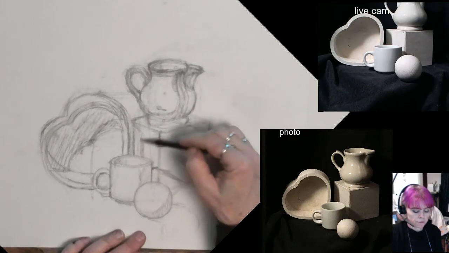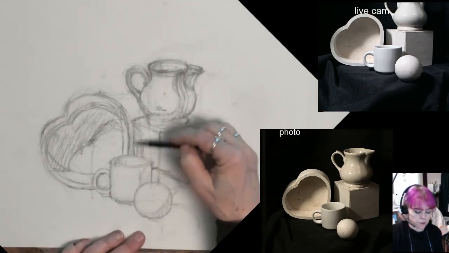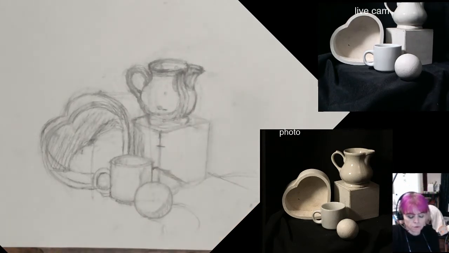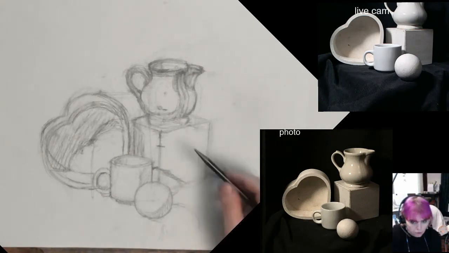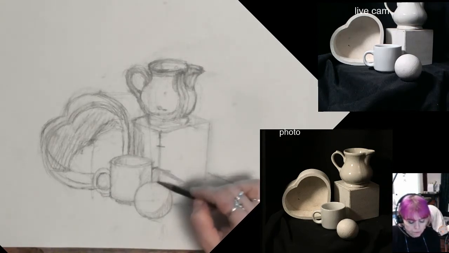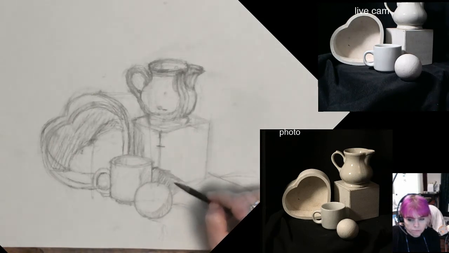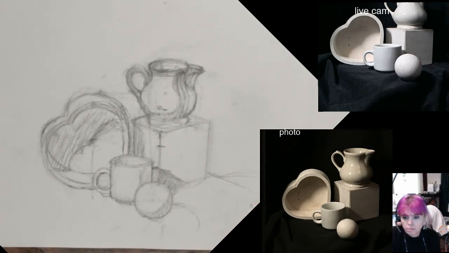So that's as far as you have to go. Just block in the major shapes and shadows. If you want to go further than that, you certainly can. But I think we'll be doing shading, more shading the following week. Okay. And that's really all I have to show you on this particular one. I'm going to go ahead and draw more on it. And I'll keep it running in Picardo.